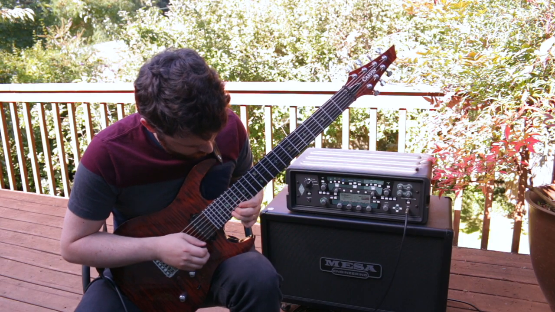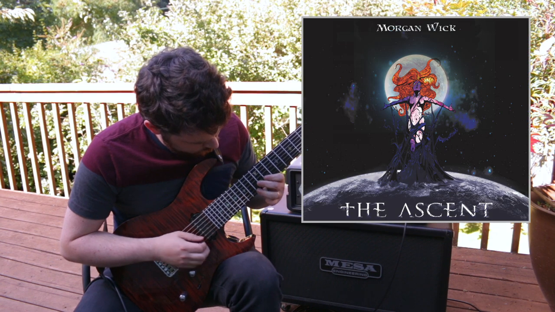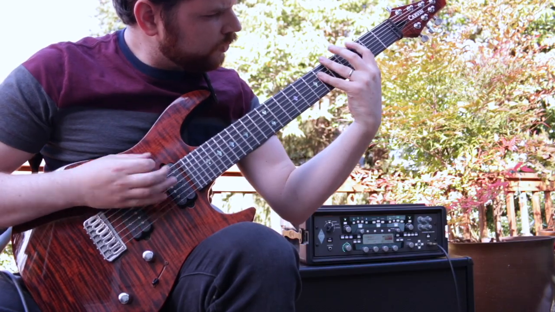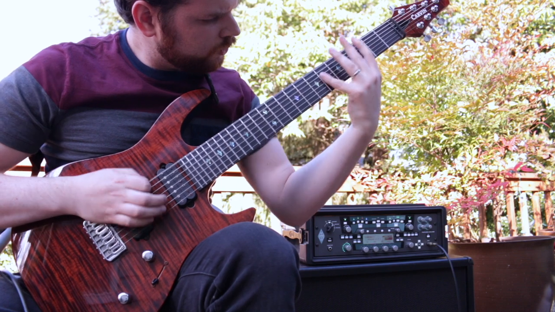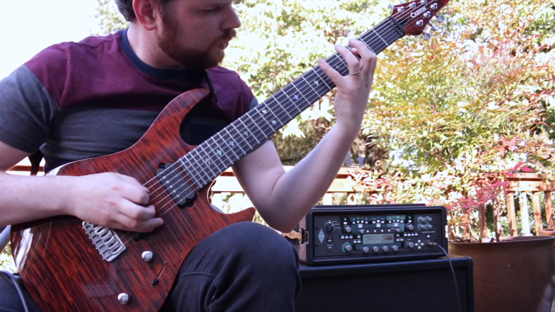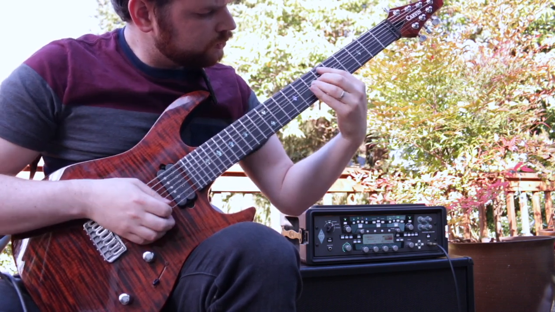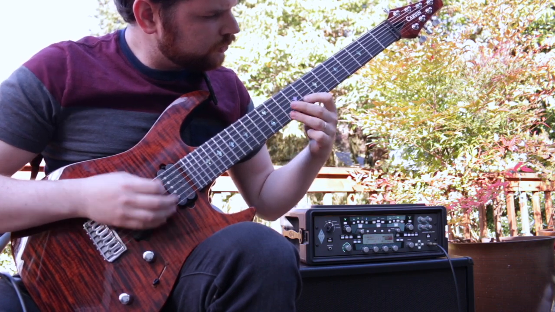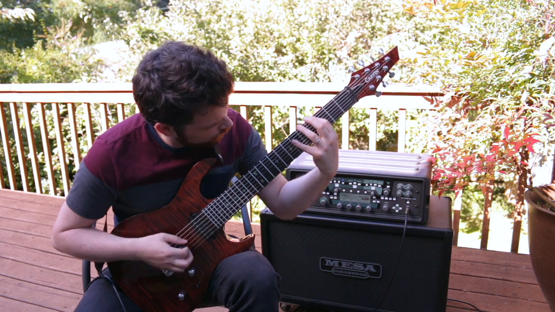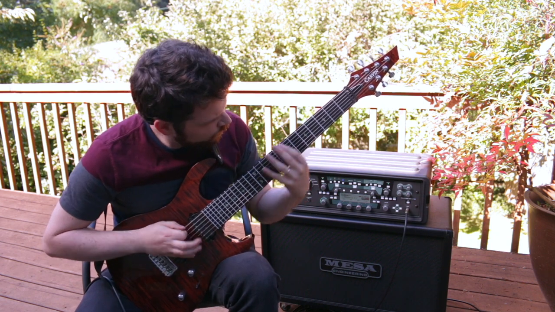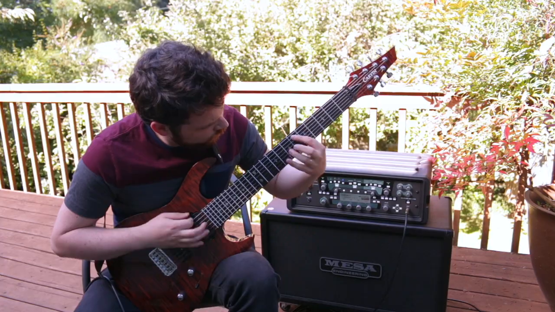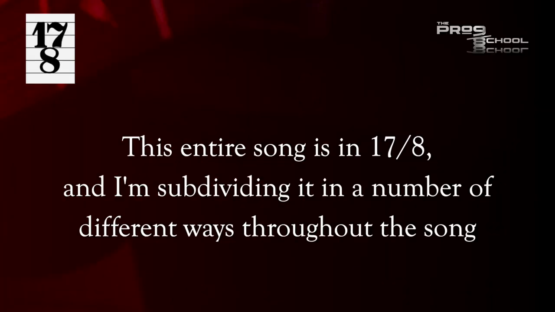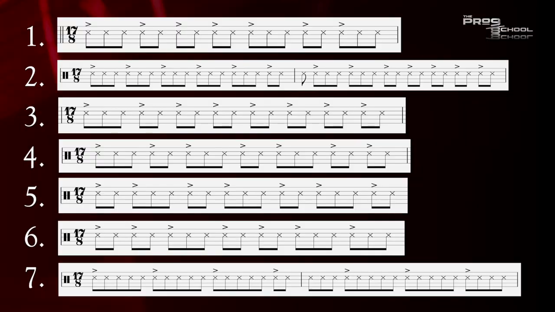To demonstrate this idea in action, I want to take a look at my song Solar Storm off my debut album, The Ascent. This song is entirely in 17/8, not once does it go away from that, but I divide 17 in a bunch of different ways to get different grooves and feels, which in turn allows for different sounding melodies as well. There are seven different rhythms that get used in this song.